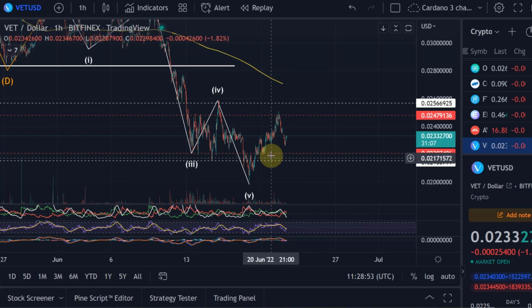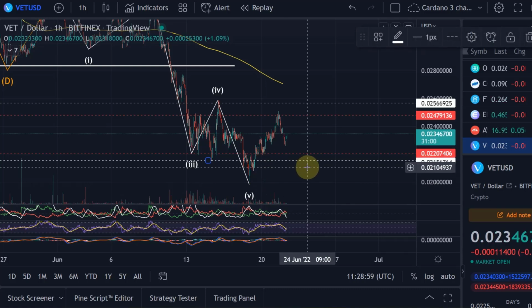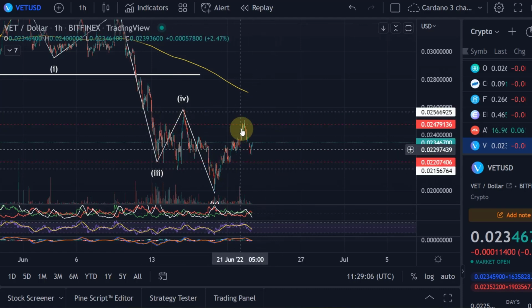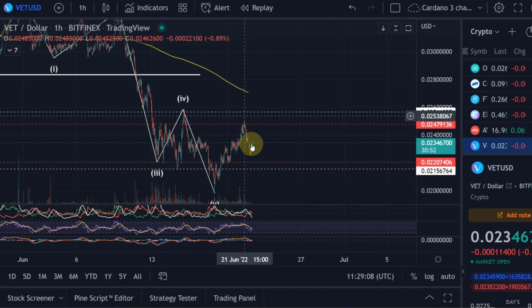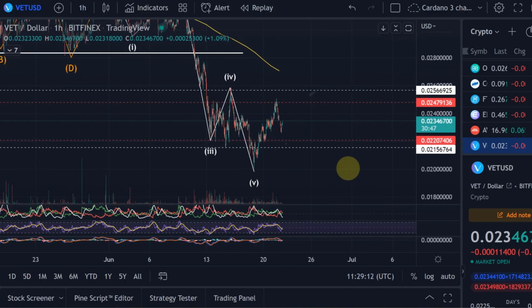So this is sort of an area. Maybe you can even move that down a bit, but you're looking for the areas where most likely you would find next support, and these are the ones that I've got here. Certainly be on alert that you could be trading up and down here a bit at the moment. Unless this breaks out, at the moment this still looks very much like a bear flag.